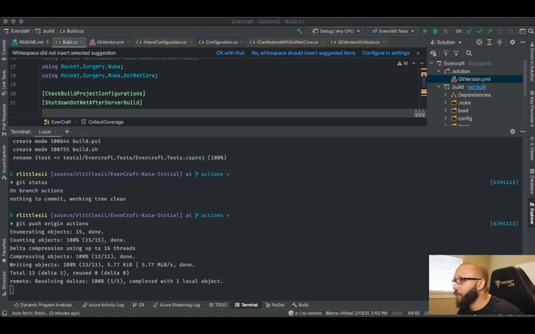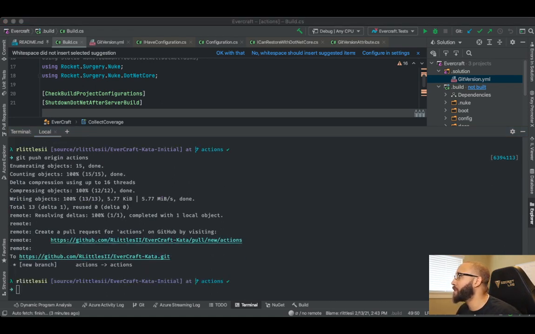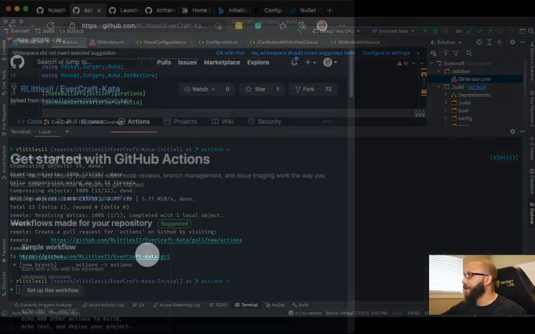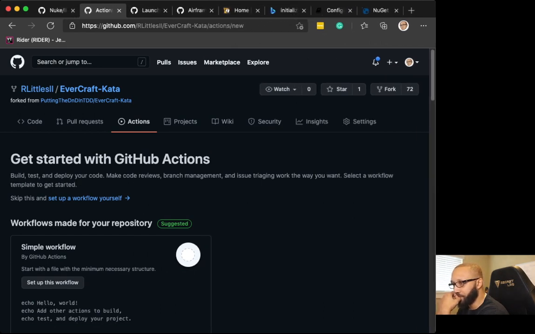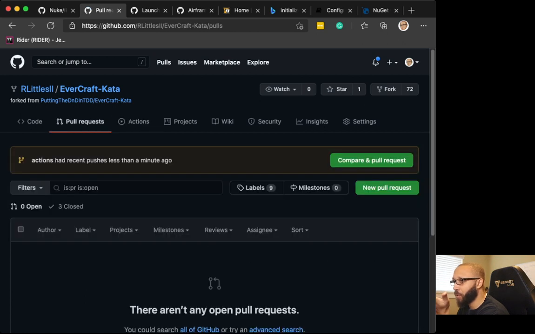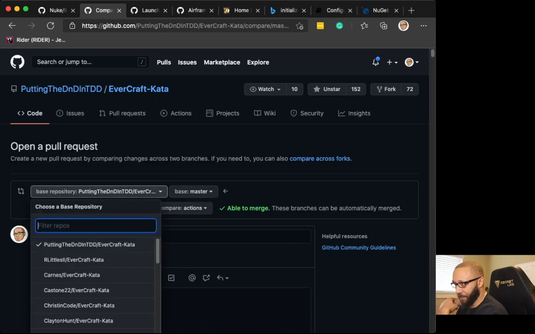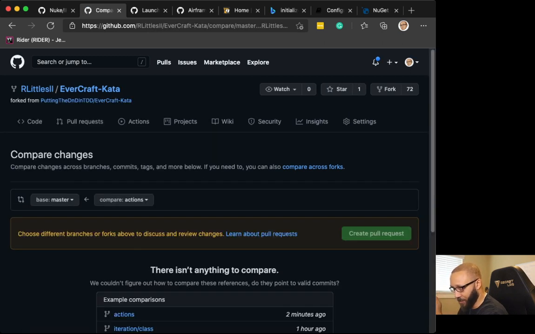And let's go back over to our nice nifty little dealy bobber. Here, let's go to our Edge window. And we'll notice in our Edge window that there's no GitHub action running. If we go to pull requests, we have the actions to get pull requests. If we do the compare, we're actually going to create the pull request now. We're going to pull request it into itself.